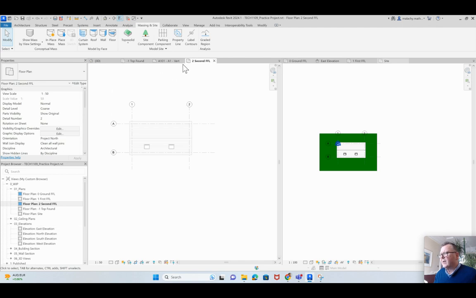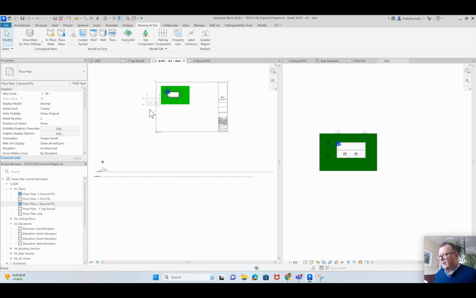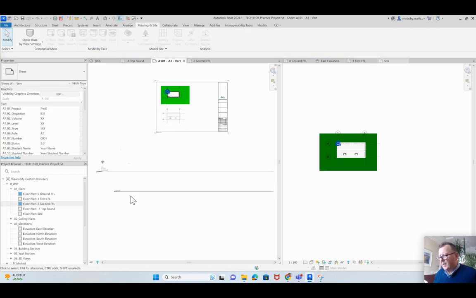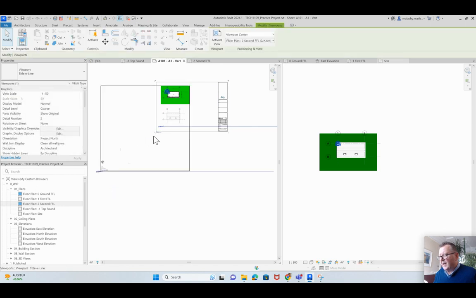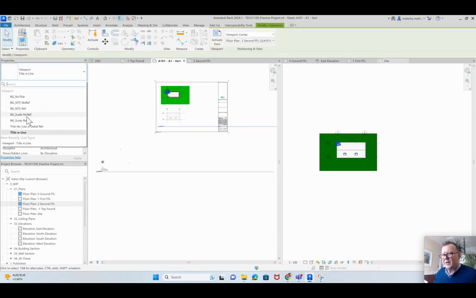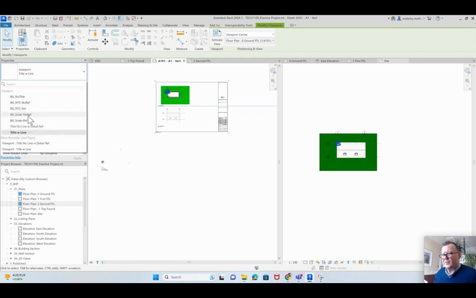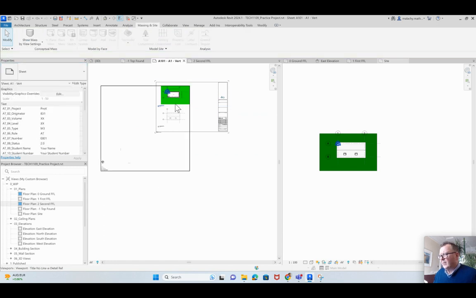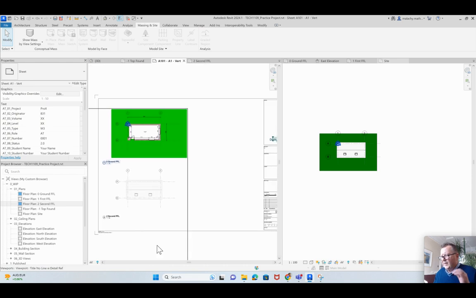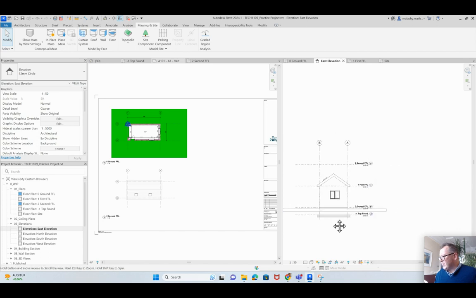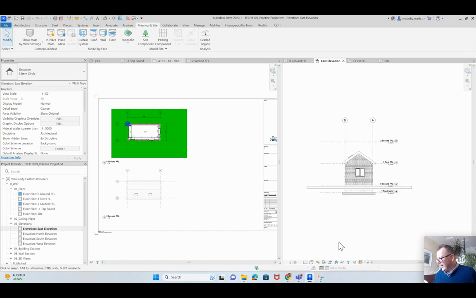Right, now back to my sheet. Here is my view; activate the view. I'm going to pull that into place there. These are the little title blocks, and here's the title block for that one there. And I'm going to swap those over now. So I've got my ground floor plan, my first floor plan. I'll go into my east elevation here now, and we'll do the same thing again here.